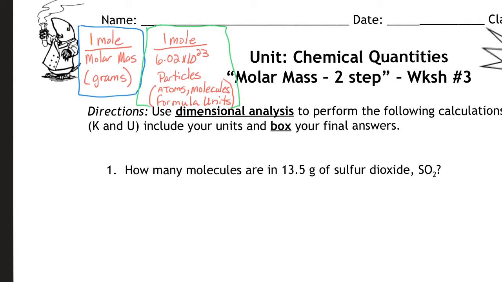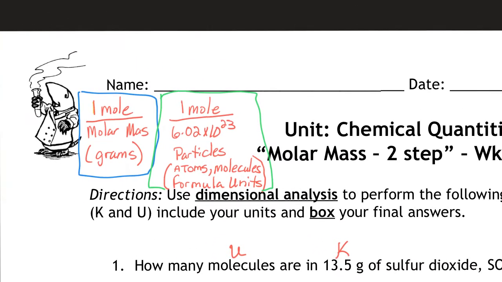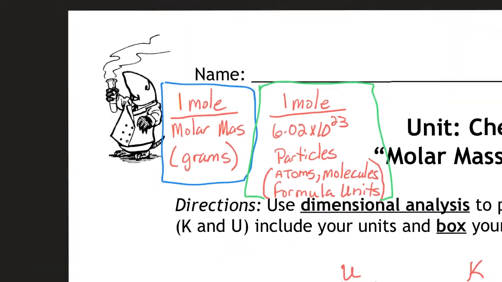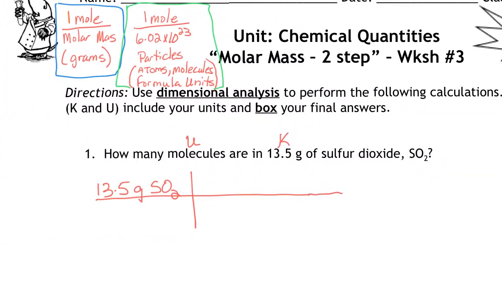So the first question, the known is in grams. Remember, the G in grams stands for grab your periodic table. The unknown is going to be molecules, so we're going to be using both conversion factors. I start with my known at the top, so we've got grams of SO2. If I have grams of SO2 on the top, I need grams of SO2 on the bottom. So I'm going to look to see which one of these conversion factors has grams. Well, it's that one right there, which means I'm going to need the molar mass.